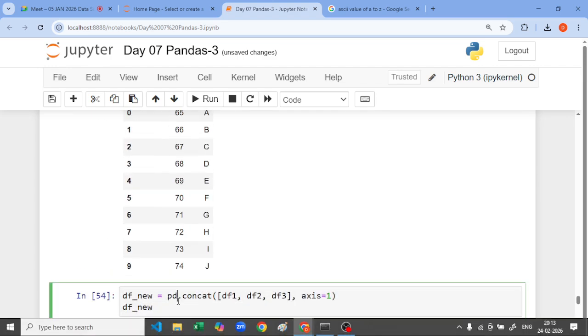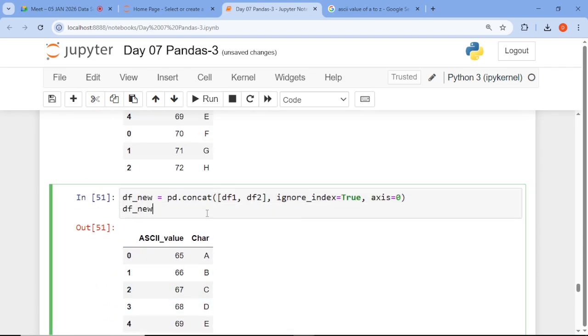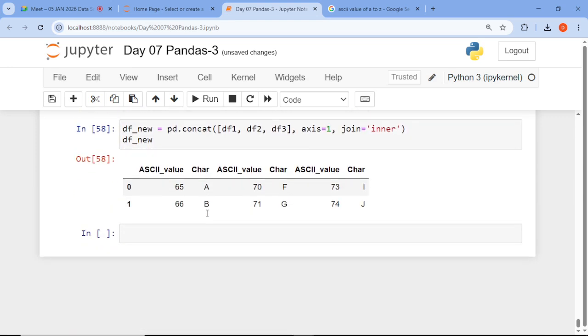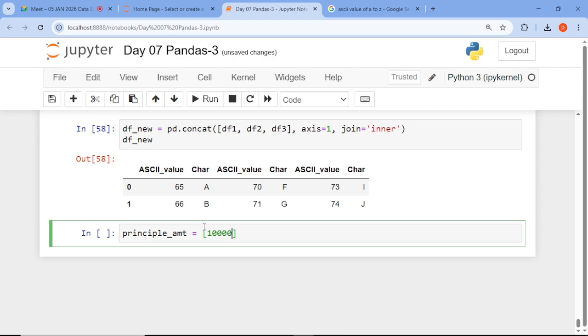Okay. So these were all the functions related to pandas. I'm just taking one simple example: if I have some principal amounts, interest rates, and durations, how we can print the data frame for the compound interest. Suppose, for example, I have different principal values, like 100K, 200K, then 300K. I'm just taking three values.